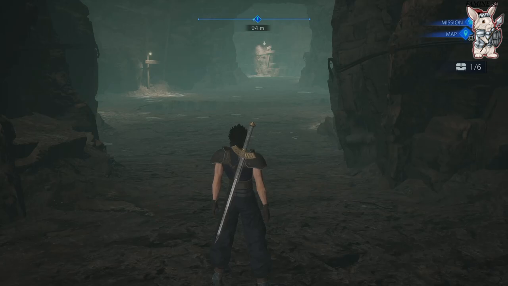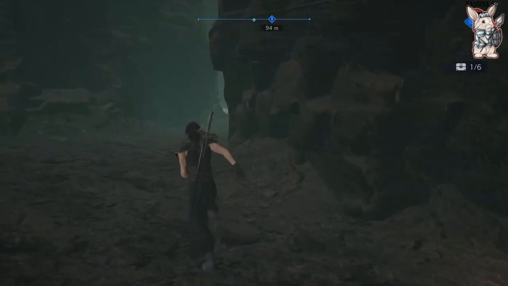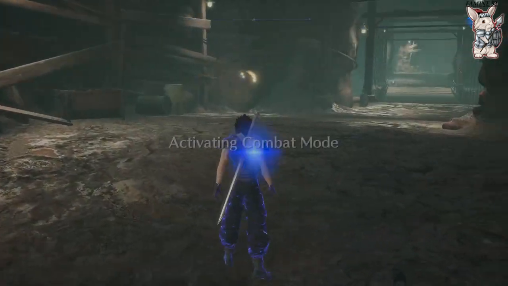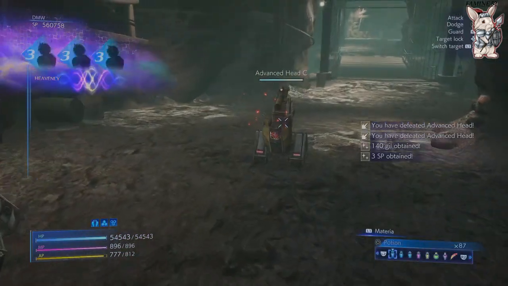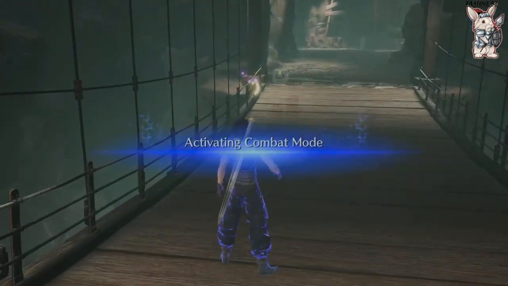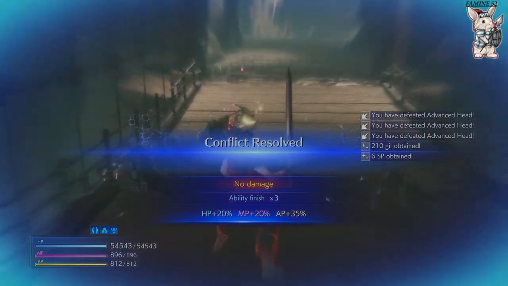4 of which are going to be this way. 1 of which is going to be this way. But if we go that way first, we have to backtrack anyway to get the 5th. So let's go ahead and grab this one right now. I mean, I suppose if you are incredibly lucky, you wouldn't need to backtrack.